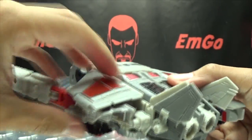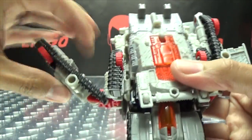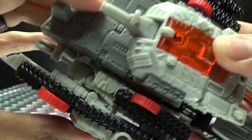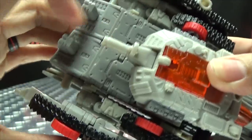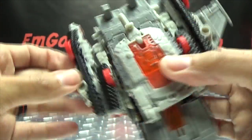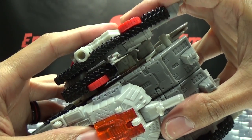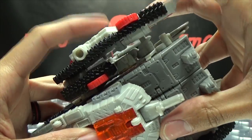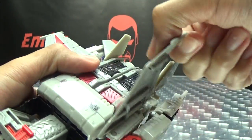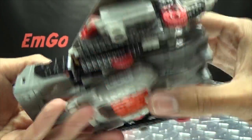Tab that in. And then just get all this tabbed in. And bring this back. Peg that in. For some reason, on mine, this side does not like to stay pegged. As you can see, this side pegs in very securely. Pegs in fine. For some reason, this side just doesn't want to work for me. Don't know why, but it just doesn't, but not long. It is what it is. Fold out the wingtip, bring the wing down, fold that down, and there we go.